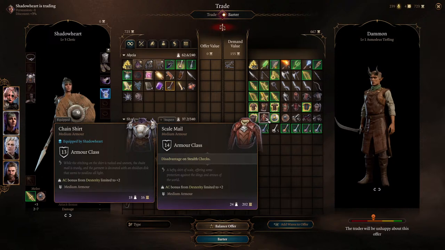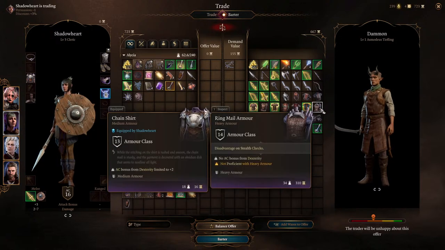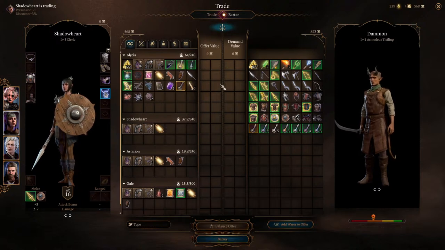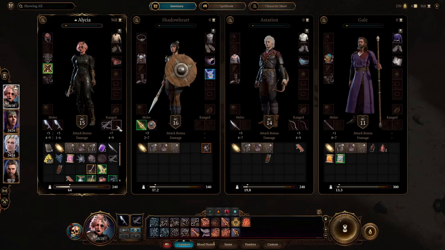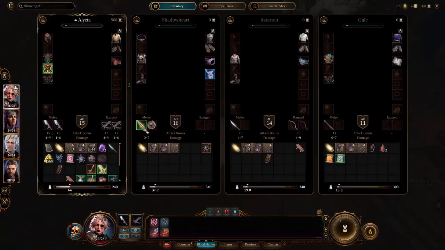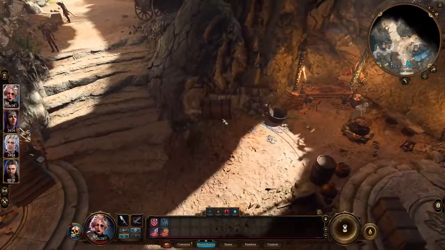Interesting. Okay. No one stopped me yet. Okay, and now we can have dual hand crossbows. And now we have one that deals radiant and one that deals lightning. Which is kind of genius.